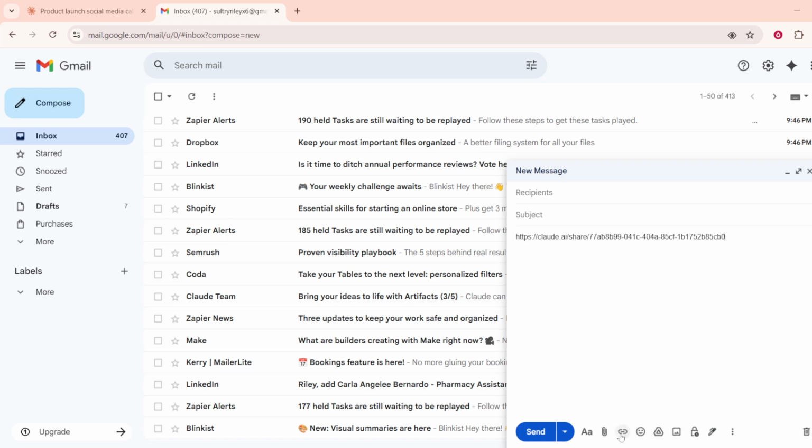If you're working on a campaign brief, for example, you can draft it with Claude, store the artifact in the project, invite feedback in the same thread, and keep all revisions together.